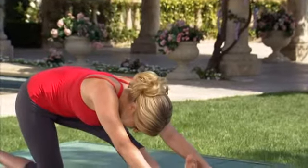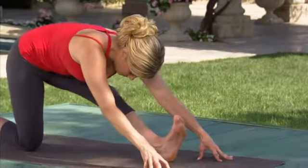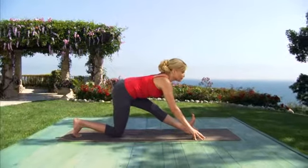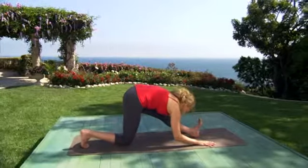You may have the left knee slightly bent here, or some of you can straighten that left leg all the way. Using a simple vinyasa to gradually release into the stretch, inhale, pull the chest forward, and exhale, reaching out, fold over that left leg.